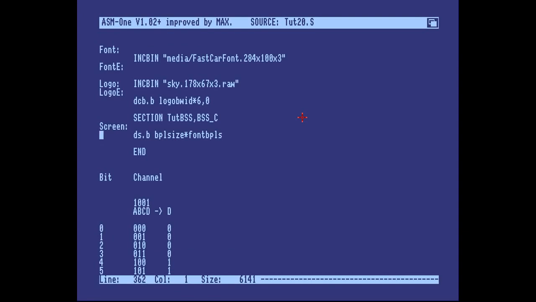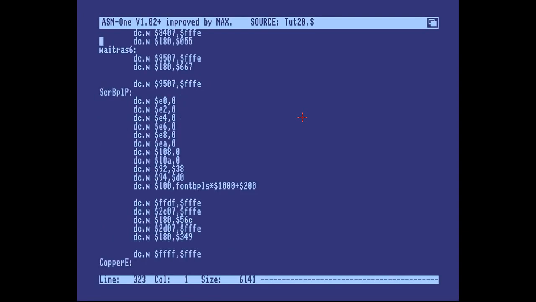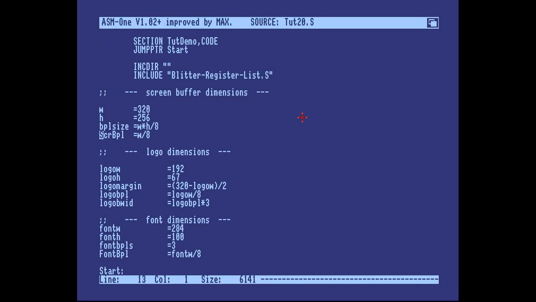And then we'll use the screen bitplane variable again. Now, simply we should skip 2 bitplanes, and that should be the modulo value.